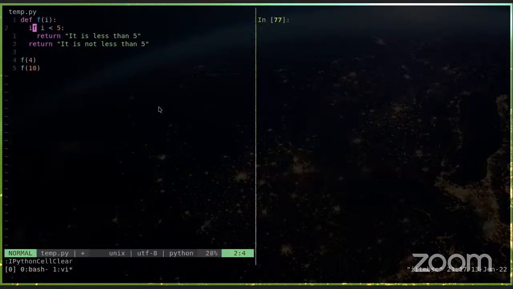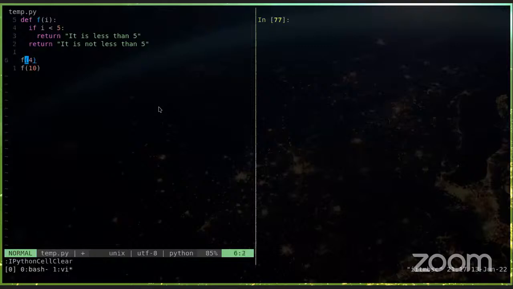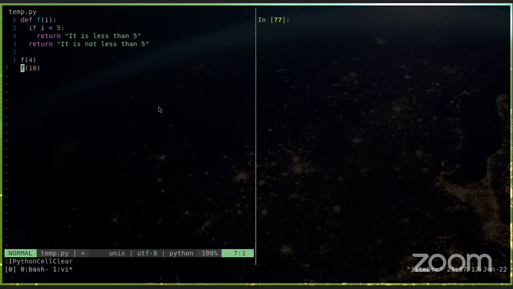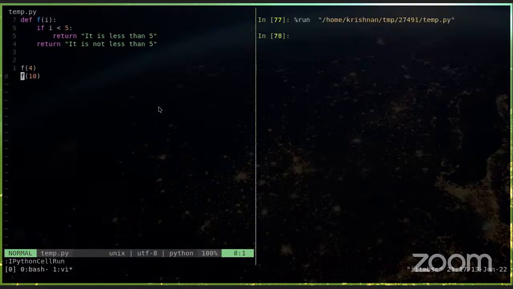Can you tell me what will be the output for the first f of 4 and f of 10? For 4, I think the first return will be executed, right? Yes, sir. The first return statement will be executed. If the condition is satisfied, this return will execute. Once it executes, nothing below will be executed.